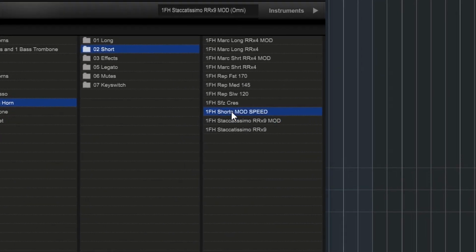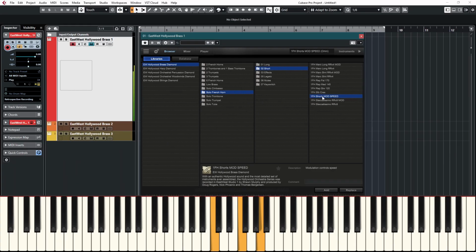Okay, so the mod wheel. This is a great patch. No matter what instrument you use, you should remember the short mod speed. Why this is such a great workhorse, and in some cases, the only patch you will ever need. Why is that? Well, it has most of the articulations you need, except legato and effects. All the way up mod wheel, I have longs. If I have the mod wheel in the middle. And then I have shorts all the way down.